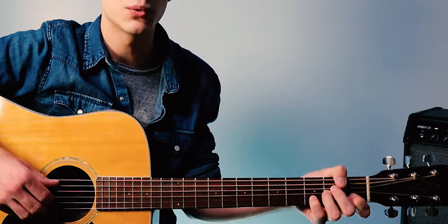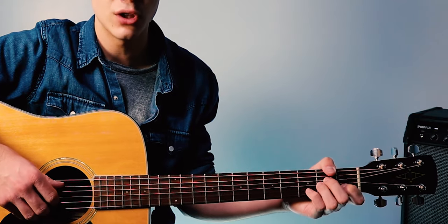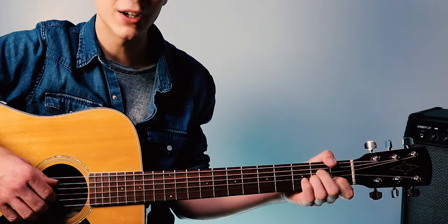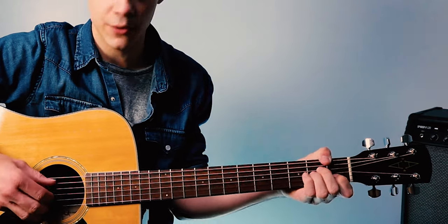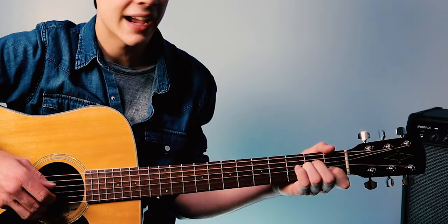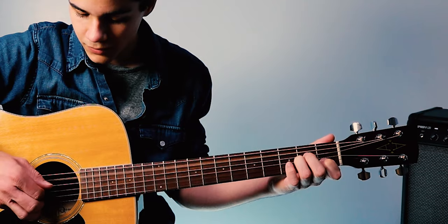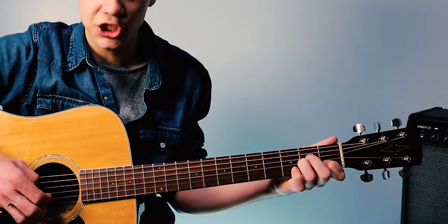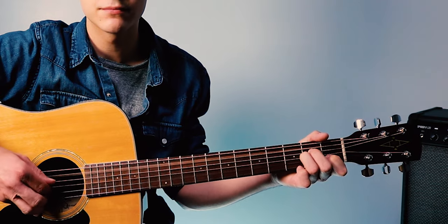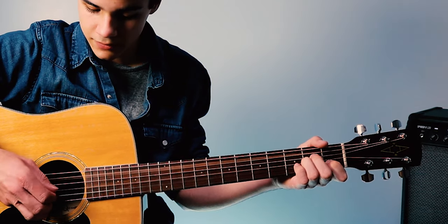Don't give up, don't get discouraged. Take it slow — don't speed up too fast. Practice it slowly. The first notes that hit are the A string and the B string. We're in the A minor chord, so your first finger is already on the first fret. Take your first finger and pluck the G string, then hit the B string with your second finger. That's the first little bit.